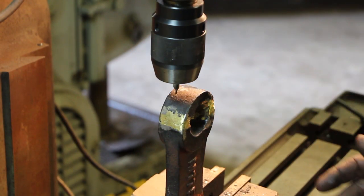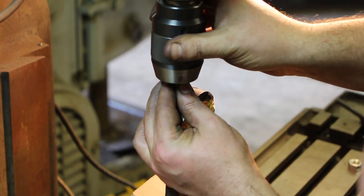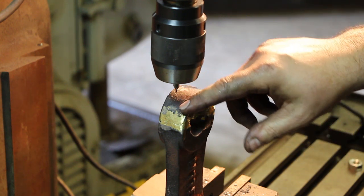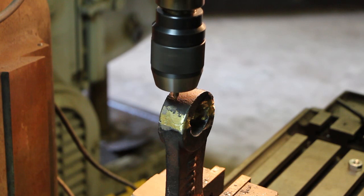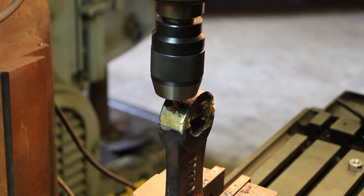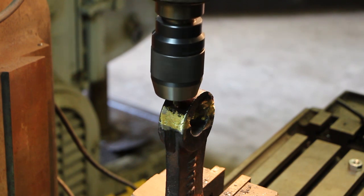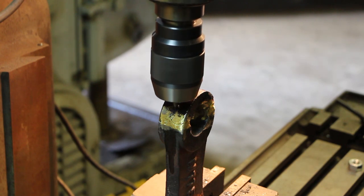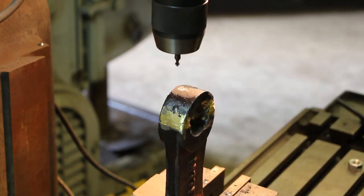I've got this piece already set up in the mill to drill. It's just sitting up straight — I've eyeballed it; it's not super critical, we're just trying to get some support in there. I've got a center drill and I want to choke up on it as tight as I can to avoid flex, because I am starting a hole on a pretty sharp incline. I'll start out real slow, ease into it, and get a full profile for my drill bit. I'll peck that until I get the hole started, using some tap magic as lubricant. I've got a good hole now that I can follow down with my drill bit.